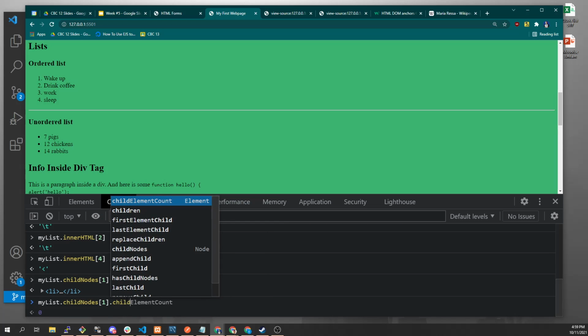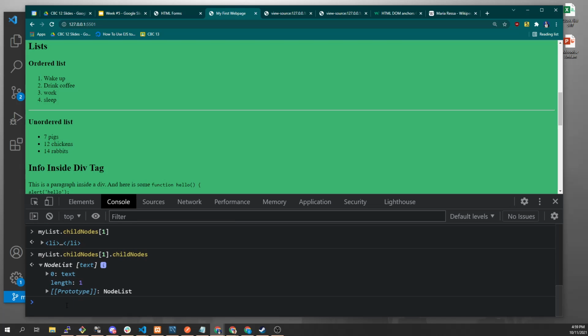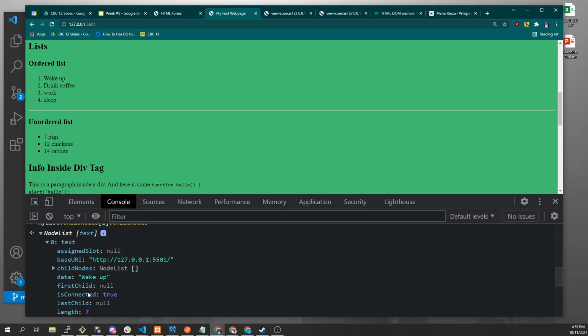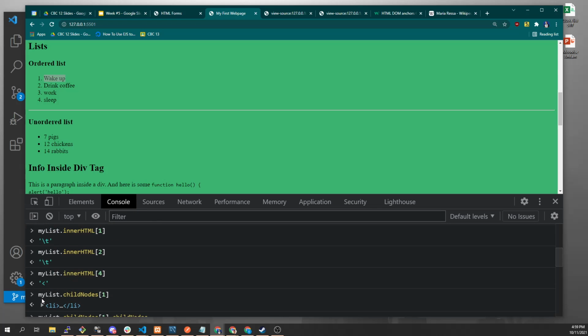If we look at the childNodes of that, you can see that the only thing inside of childNodes is the single text node that has the words wake up. So childNodes has everything. It has HTML elements that exist inside of it. It has text nodes that exist inside of it. It's how you can traverse the entirety of the DOM.